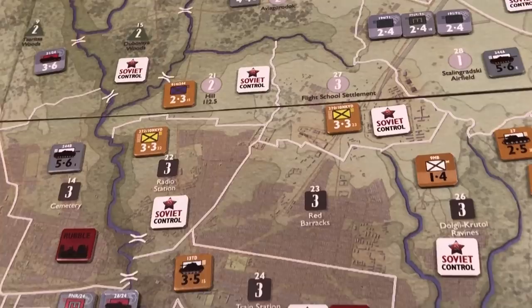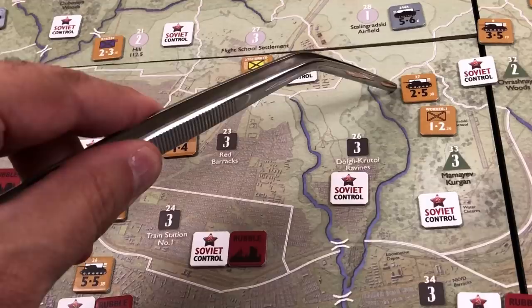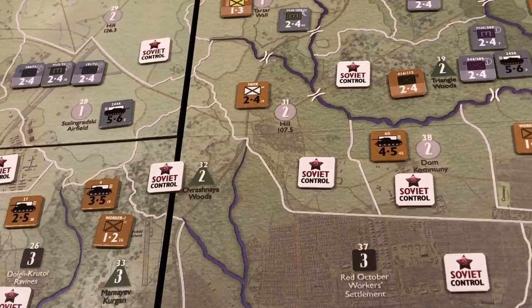Now this weak independent infantry unit goes to the Red Barracks. This tank unit goes to Area 26. And meanwhile, we reinforce Mamayev Kurgan with this tank regiment also. This unit will regroup into the Ovarashnaya Woods.